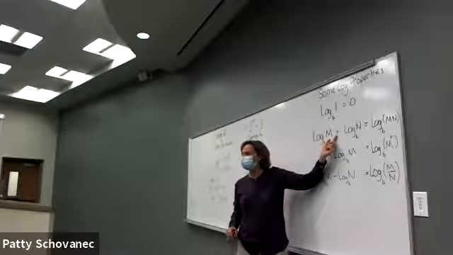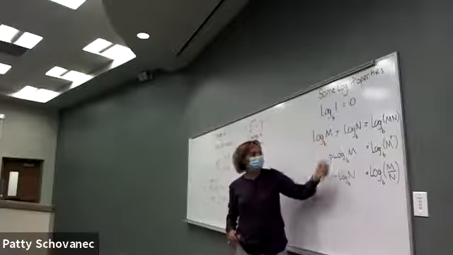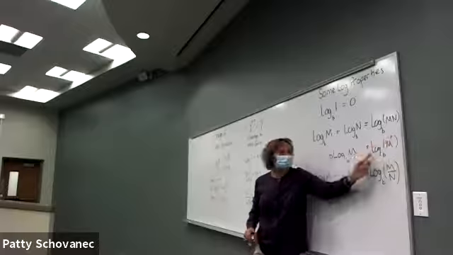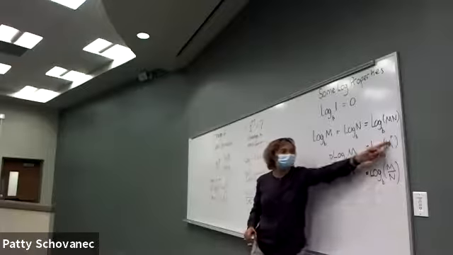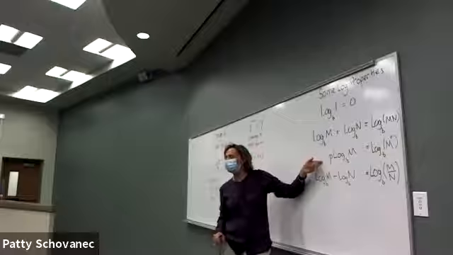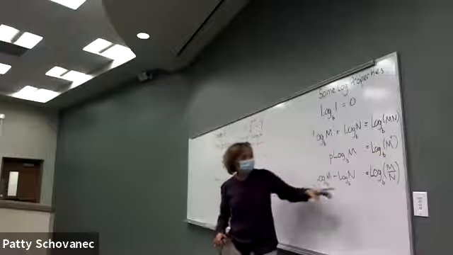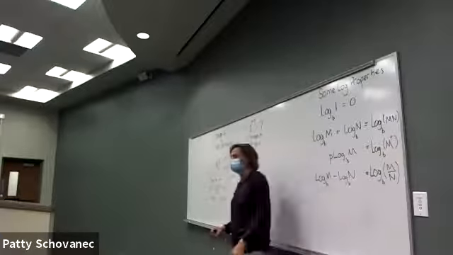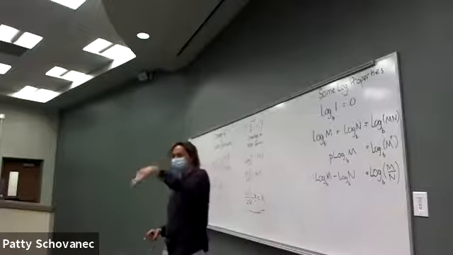The log of a product is the sum of 2 logarithms, right? The power here is on the argument of the logarithm and not on the logarithm itself. So if the power is there, you can bring the power down as a multiplier. We're going to use this property a lot. The log of a fraction is the log of the top minus the log of the bottom. You can't just distribute a logarithm.